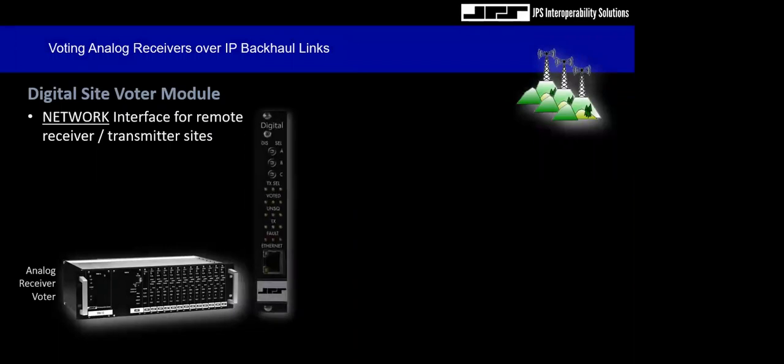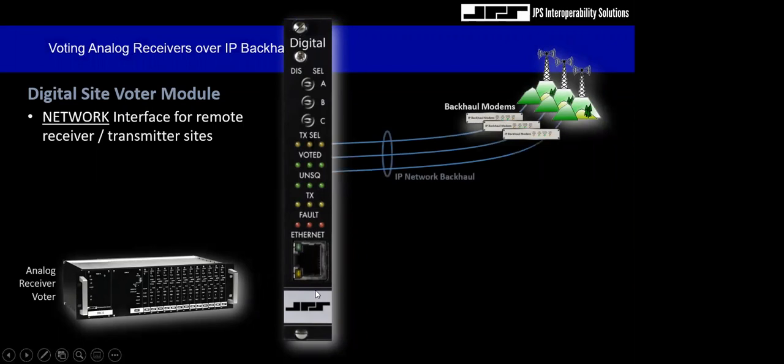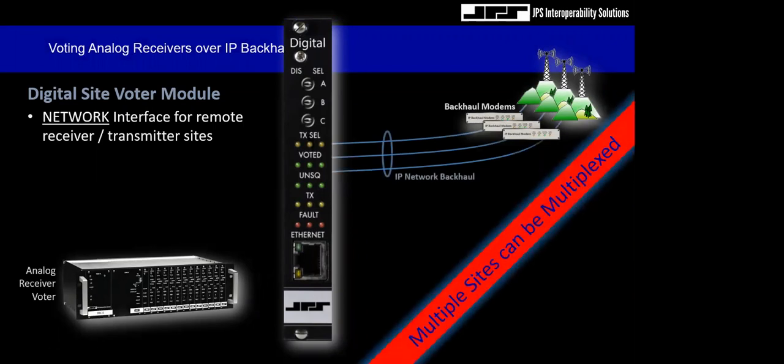A digital module, for instance, can now interact with the receiver sites in a different manner. We do have an Ethernet interface on this device. This allows us to connect this information into the network. Now we're dealing with networks, and the networks can allow us to multiplex information, meaning a single site voter module can now support multiple sites. I don't have to just support a single analog site. Now I'm leveraging the properties of a network and multiplexing on a network. And now I can place devices at the receiver site.